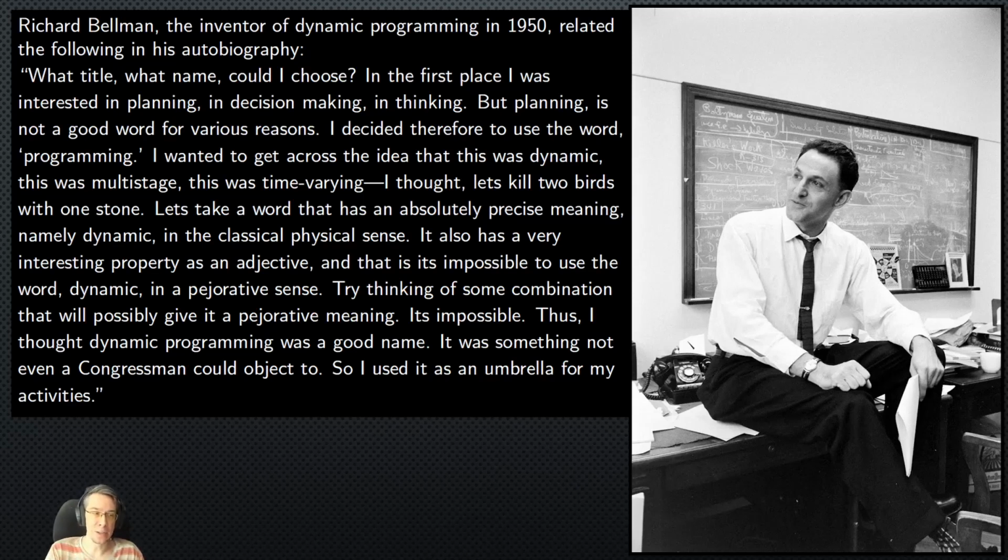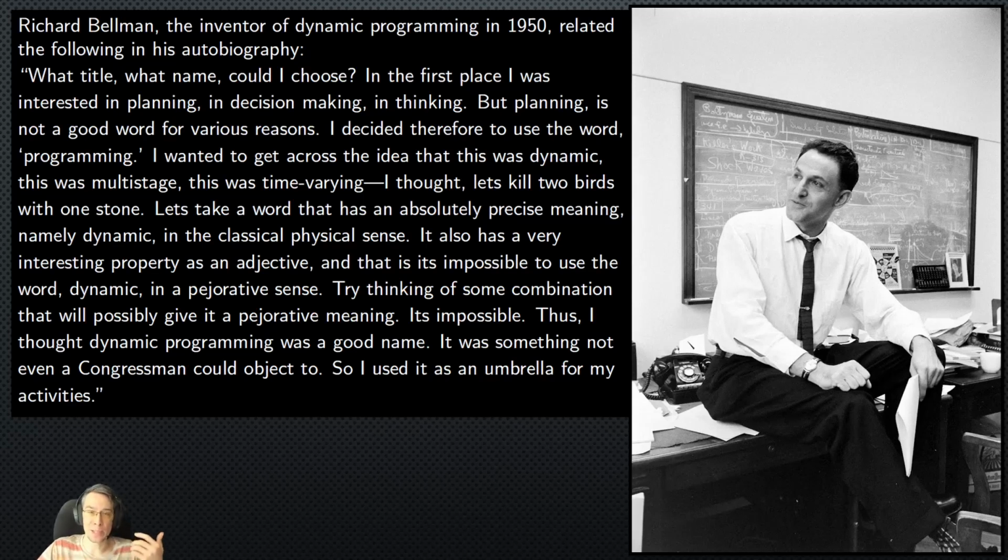I thought, let's kill two birds with one stone. Let's take a word that has an absolutely precise meaning, namely dynamic, in the classic physical sense. It also has a very interesting property as an adjective, and that is, it's impossible to use the word dynamic in a pejorative sense. Try thinking of some combination that will possibly give it a pejorative meaning. It's impossible. Thus, I thought dynamic programming was a good name. It was something not even a congressman could object to, so I used it as an umbrella for my activities.